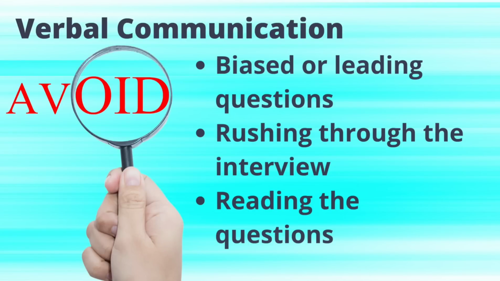So, what are the things that we need to avoid in our verbal communication? First is avoid using biased or leading questions. For example, if you have a bias about our clients' practices, we have to be careful not to ask questions that are driven by our biases, as well as leading questions, where our client may feel that you have provided the answer already.